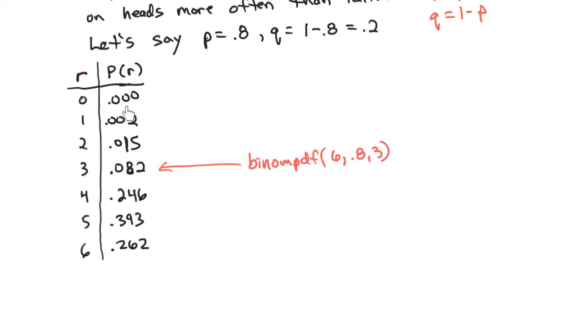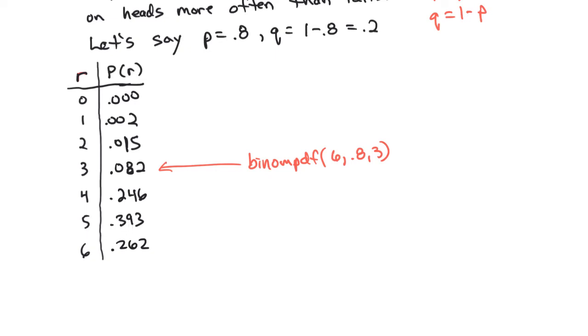This is how the book does it also. So we're not putting 0. We're not saying it's impossible. It's just 0.000 rounded to the 3rd decimal place. This can happen, obviously. It's just not as likely. And then you can see that if you're flipping a coin that lands on heads 80% of the time, and you flip it 6 times, there's about a 39% chance you're going to get 5.